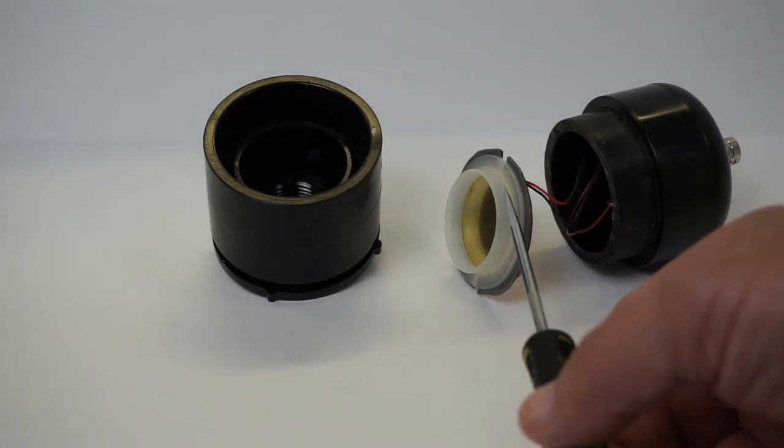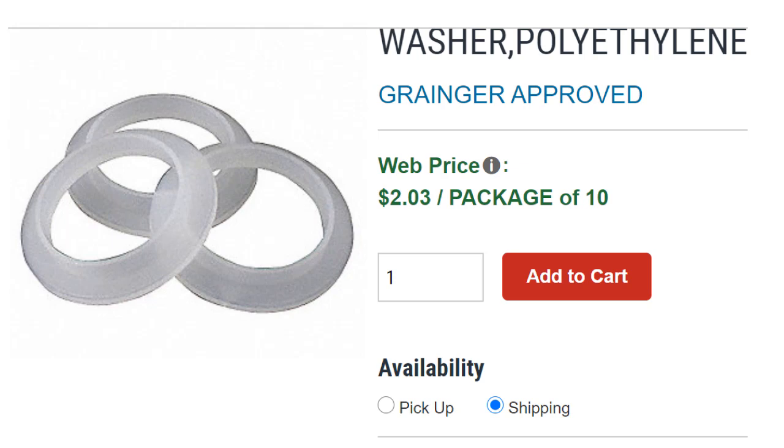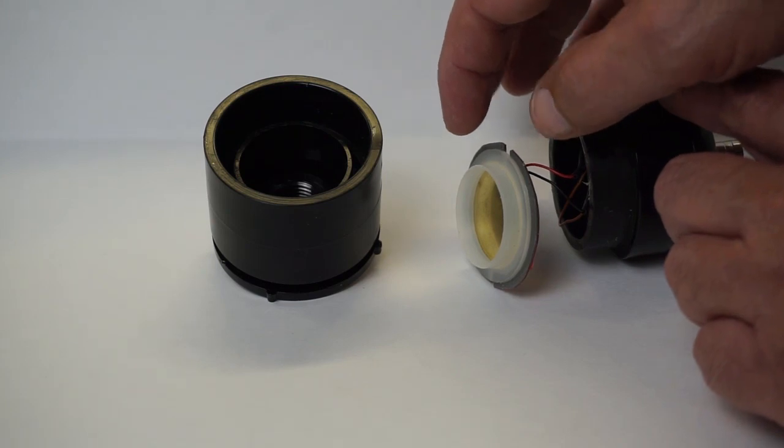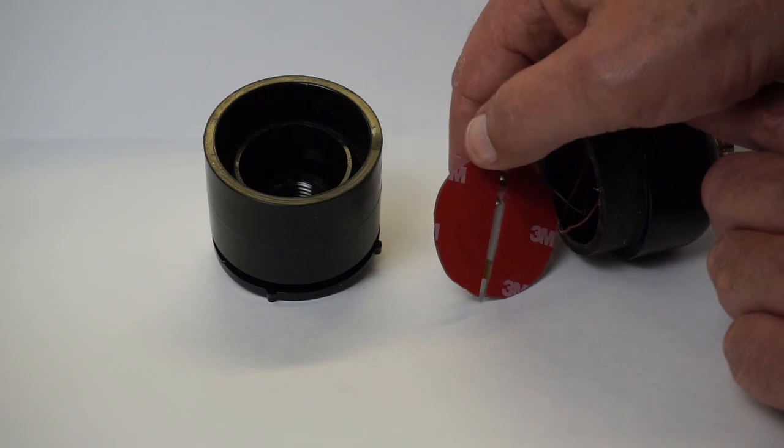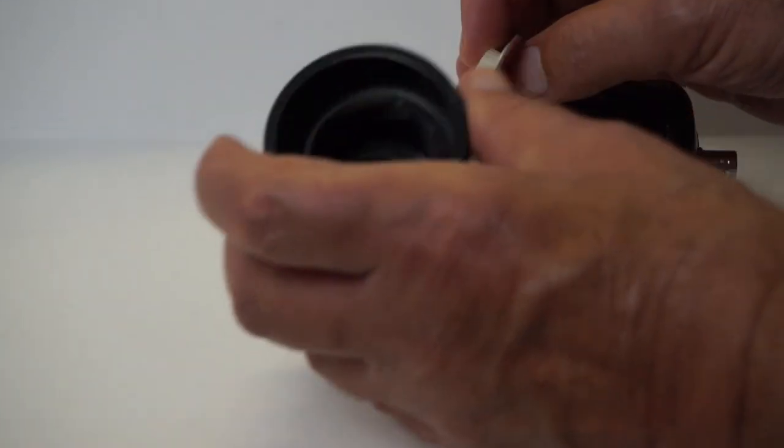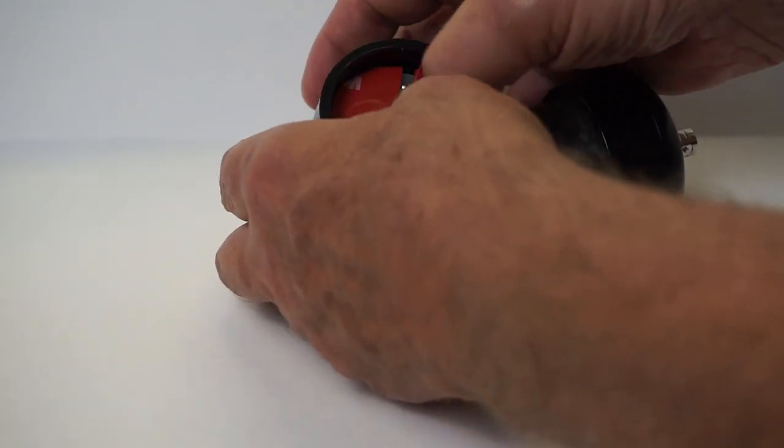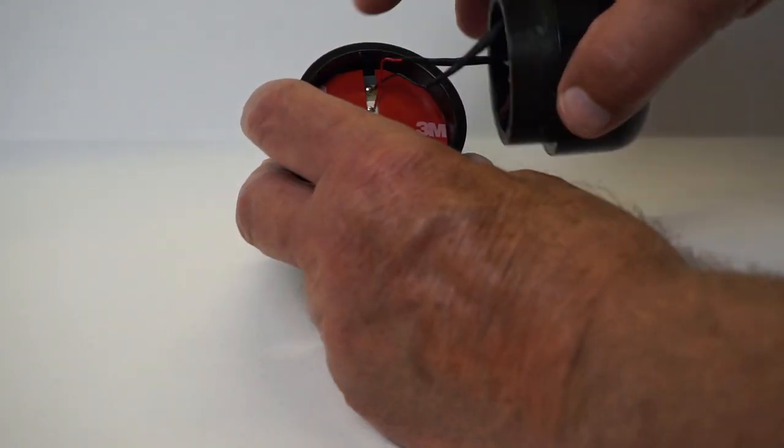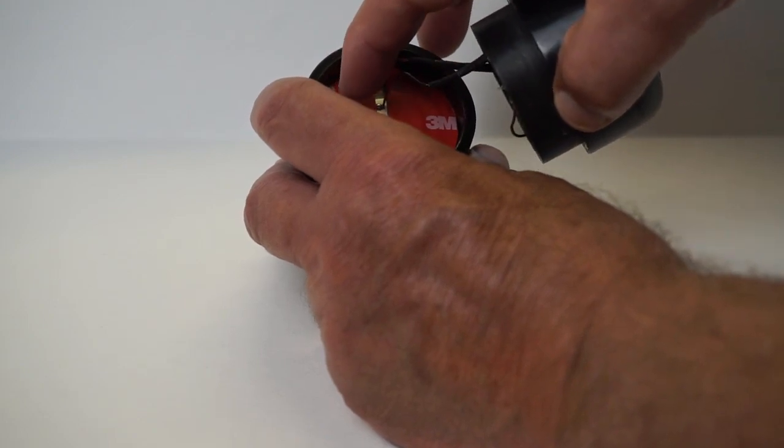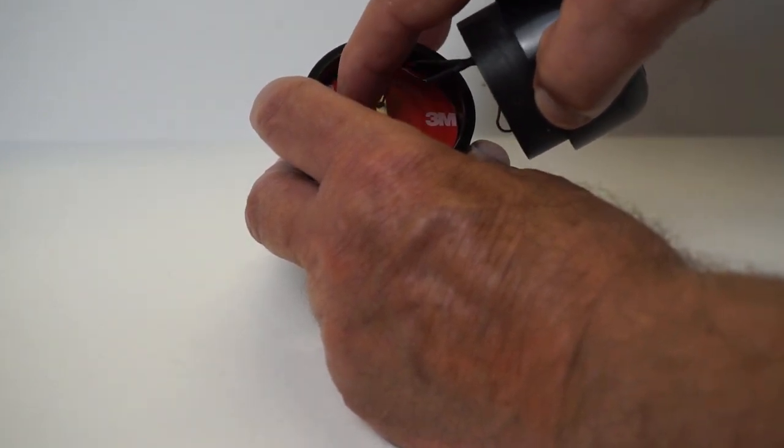You can find these polyethylene washers at your hardware store. Hot glue won't stick to polyethylene, so the piezo is held with this 3M double adhesive tape, a couple of strips on each side. This fits nicely in here, and then when put together, this surface comes in contact with the double adhesive tape, holding the piezo securely into position.